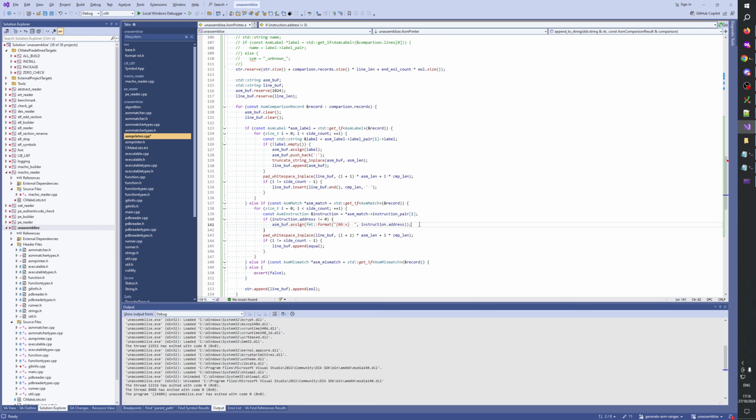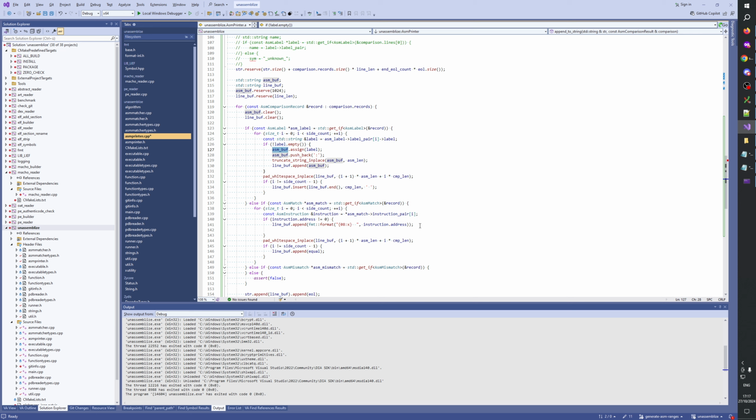Then, no, that is line buff. We put the line buff. Then line buff append.